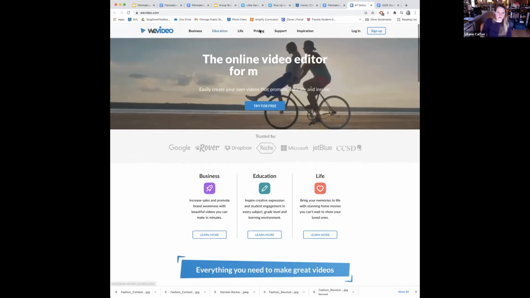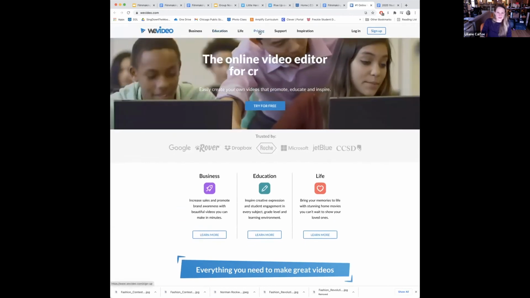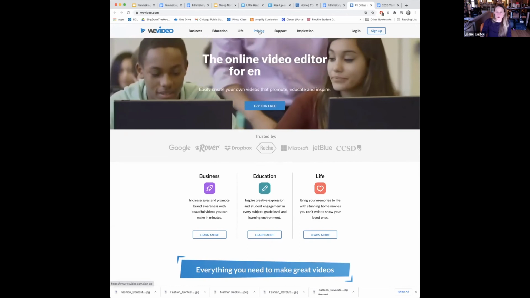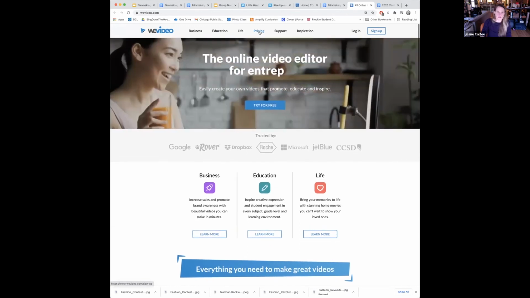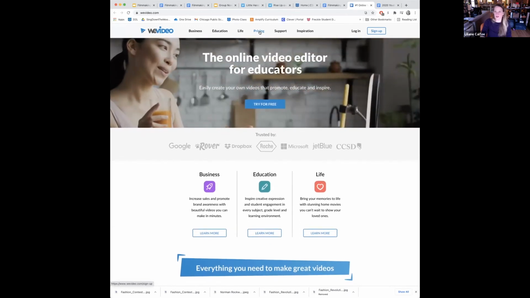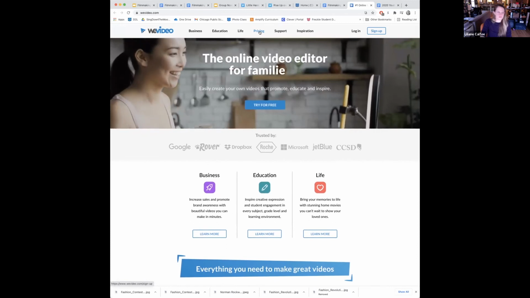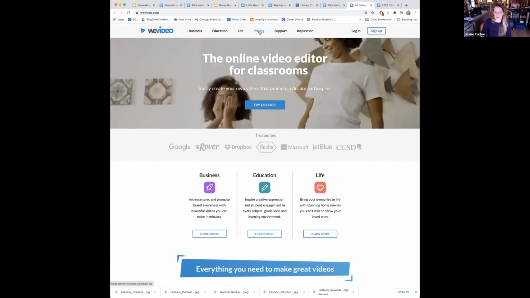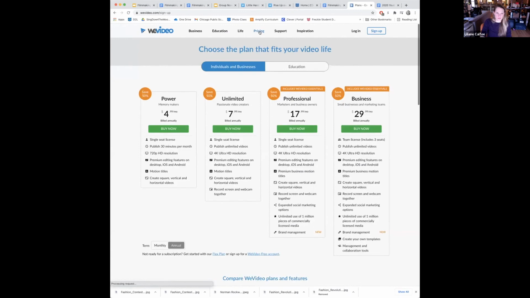and we look at the pricing, this is supposedly similar to iMovie. It's specific to the low-tech parameters of a Chromebook, and you can get it for $4.99 a month.